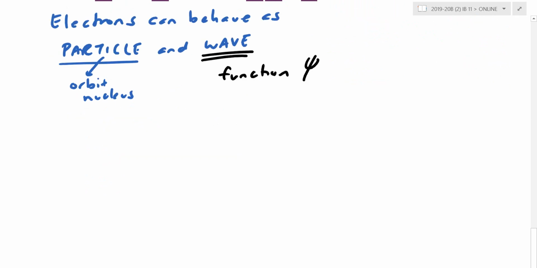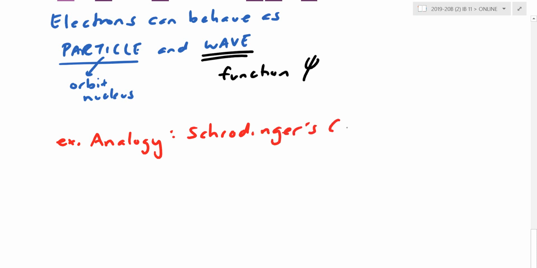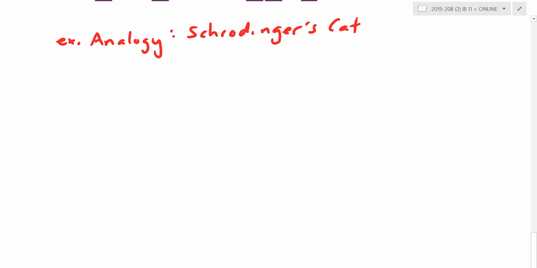Just a quick analogy for you here. I'm going to put up a quick clip from Big Bang Theory. You can take a look at this time here. The analogy we're going to use is called Schrodinger's cat. It was said that Schrodinger did have a cat, but he never did this experiment on his cat, fortunately. You can go watch the clip right now.